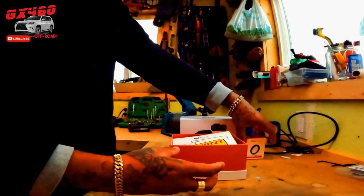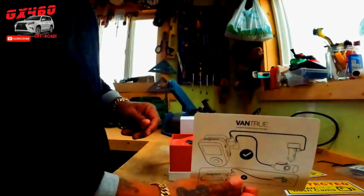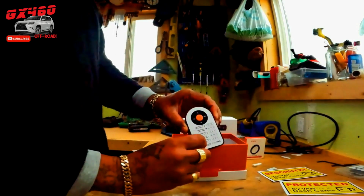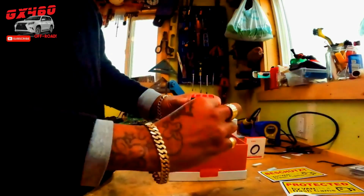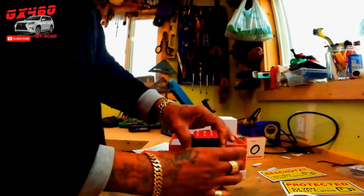There's a polarizer. We're going to put a polarizer on here that's going to cut down on the glare tremendously. It comes with everything you need as far as getting it set up and plugged in. Now these are easy to install. You just glue it on your dash, or your windscreen I should say, with the 3M double-sided sticky tape, and you plug it in your cigarette lighter, and that's pretty much it.